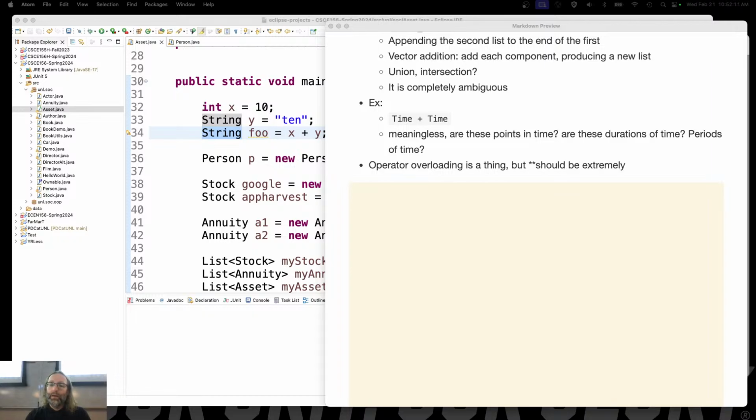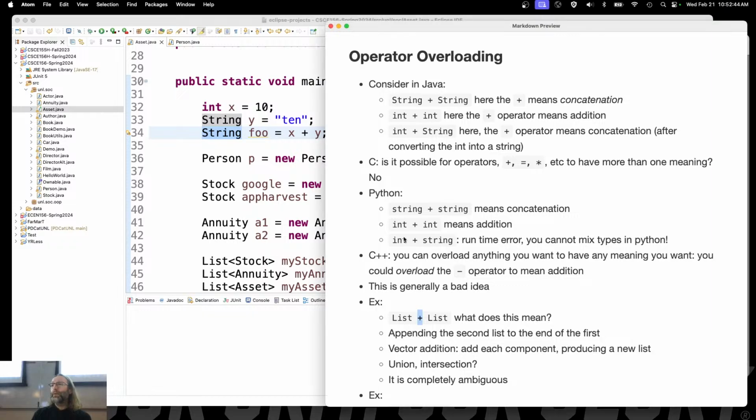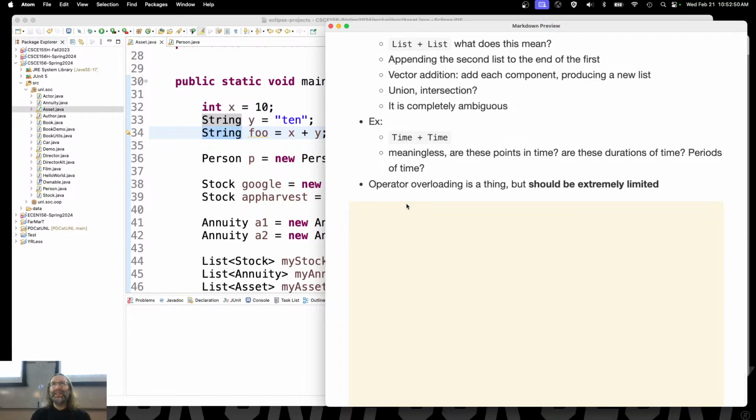Extremely limited. The only time that you are ever going to encounter something like this to any extent would be in C++, where you can do whatever you want, right? And it's recommended that you don't do it. With great power comes great responsibility, right? And if you start screwing things up in C++, it's not going to be well designed. Thankfully, Python, Java, C, they limit these. Either they don't allow you to do it at all, or they only have very specific instances, say with mixing strings and other types, in which it actually works. At the end of the day, it's just syntactic sugar anyway.